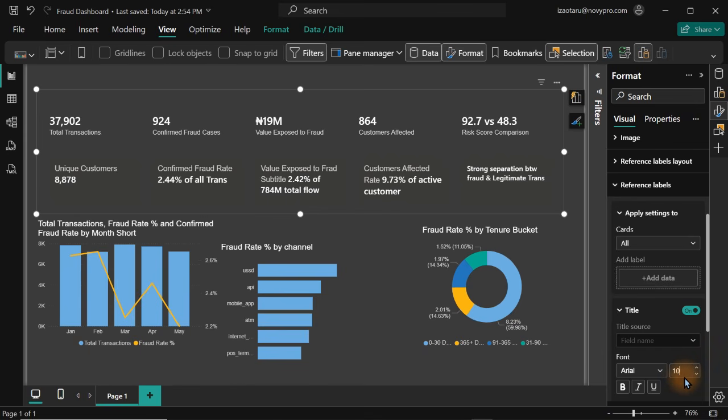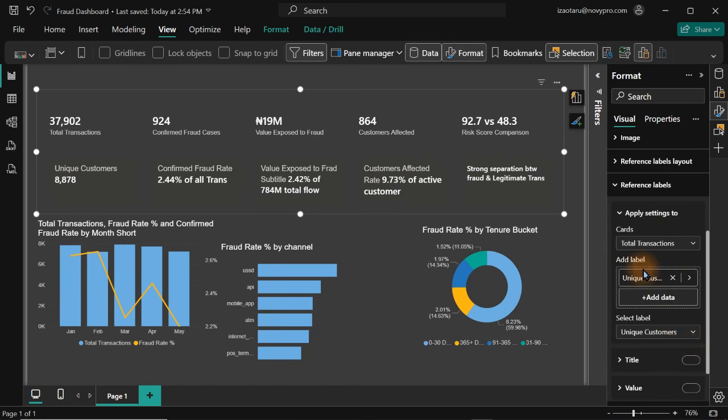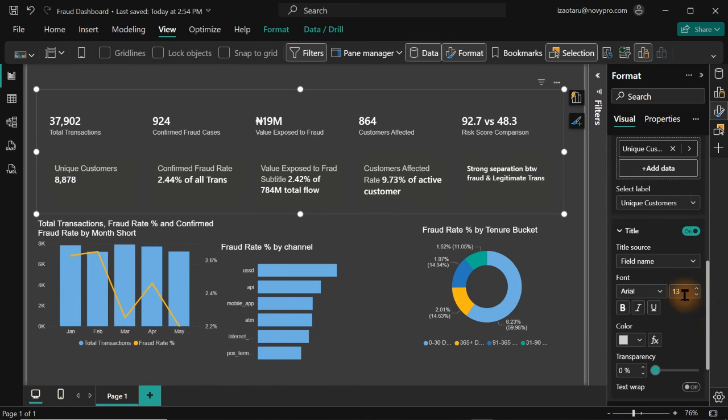So under all, nothing happens. If I put it at 5, nothing still happened. So which means we have to individually get it done. For that, you have to select this particular one first and make a change to it and remember what you have done here and apply it to others.